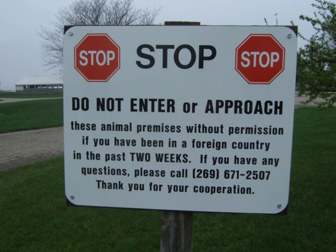You can serve as a source of transmission to susceptible livestock populations. So just a word of caution in today's world where we travel a lot: if you happen to go to a foot and mouth disease country, you should not be visiting livestock operations when you return to the United States for a minimum of 5 days. That's USDA's policy, and I think it's a great policy to take on.